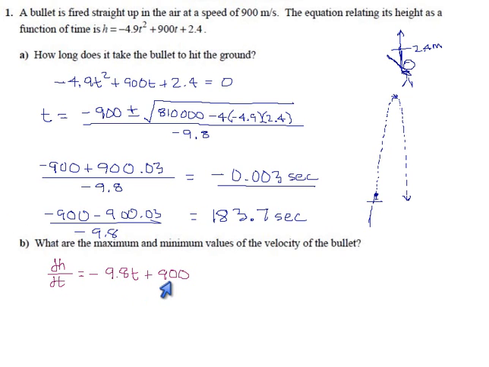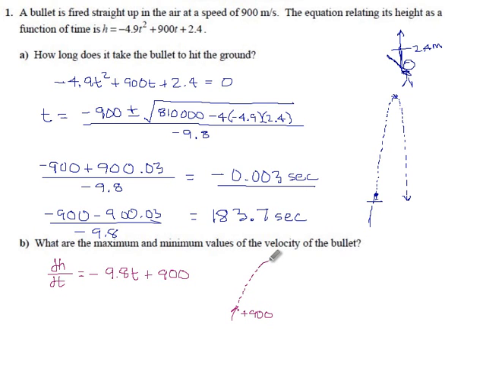So if you're this bullet, for velocity, you're thinking, I start with 900, but gravity is going to take away 9.8 meters per second from me every second. I'm going to rise slower, slower, slower, slower, slower, until I get to the top, and then my velocity is actually going to go negative as I fall down faster and faster. So our maximum velocity is actually the 900 that we had right here. So we start going upwards at plus 900 meters per second.